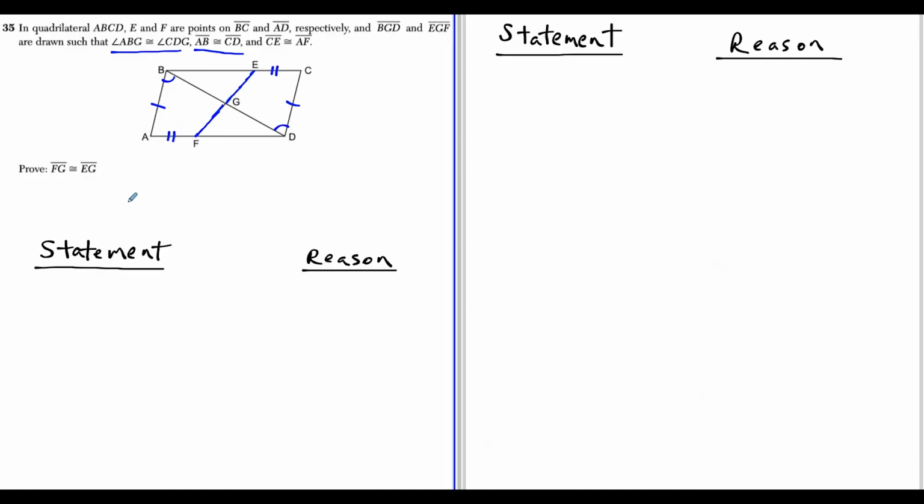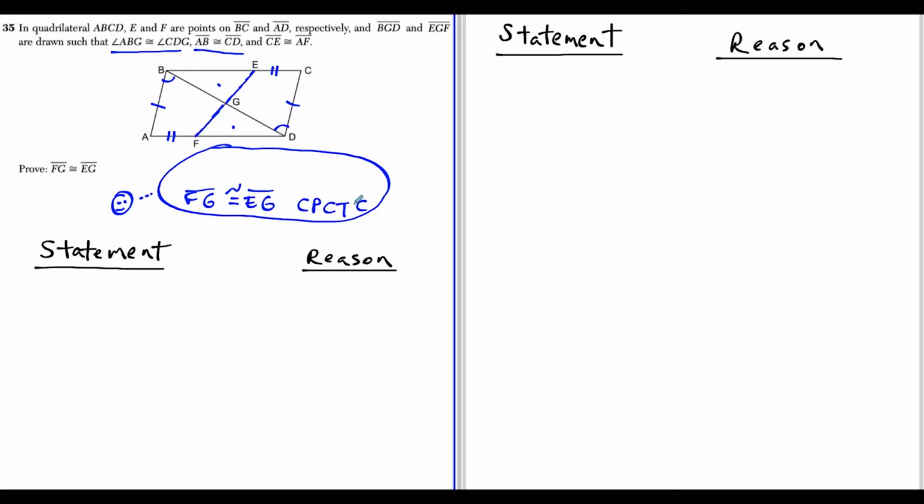So what I like to do for questions like this is come up with a strategy. And I think the most common place that students go wrong is that there's so much to do for these questions, they have nowhere to get started. So they wind up leaving this blank, and it's just kind of sad because it's worth so much. So if I want to prove that two line segments, or even if it was proving two angles are the same, the strategy is to show that they are corresponding parts of congruent triangles, because once we know that they're corresponding parts of congruent triangles, we can say they're congruent.